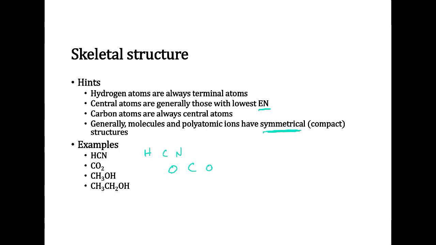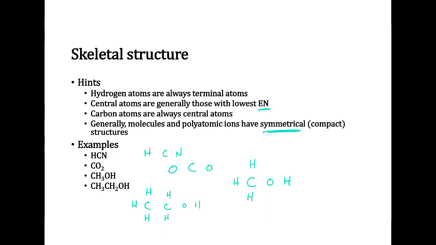If we were to look at our next one, CH3OH. Okay, so CH3. We know carbon's going to be our central atom. So that H3 signifies that there's going to be 3 hydrogens surrounding the carbon. And then we'll have an oxygen and then a hydrogen. Okay, so that's the general skeletal structure for methanol there. And then for ethanol, the next one, we have CH3CH2OH. So we have CH3 looking like this. Then we have our CH2. And then we have our OH.